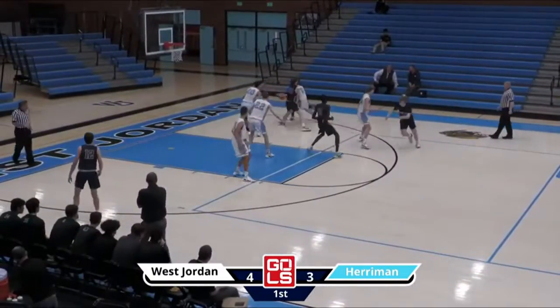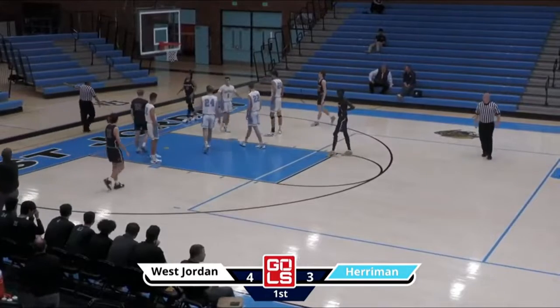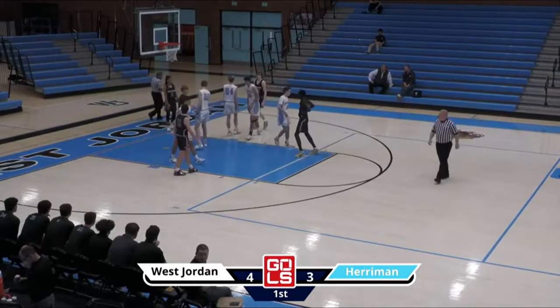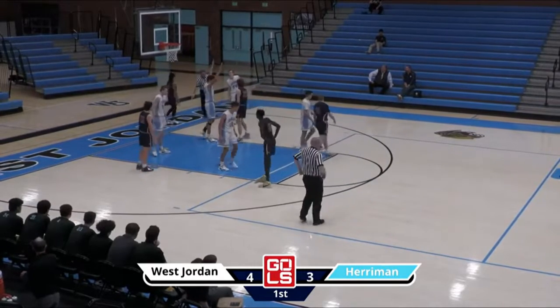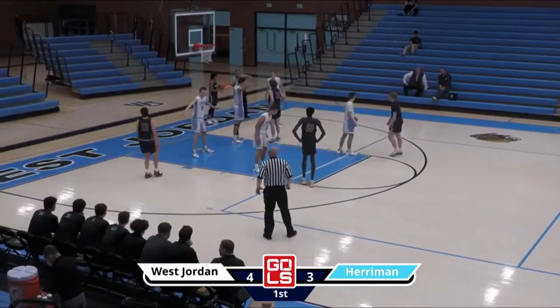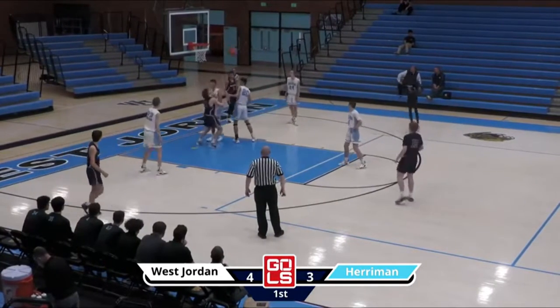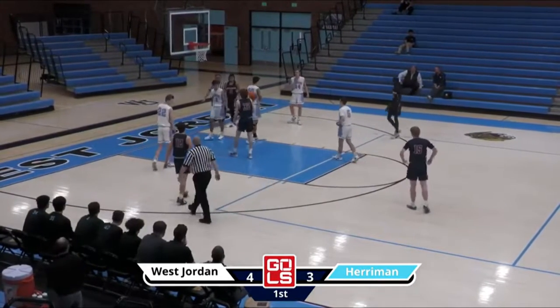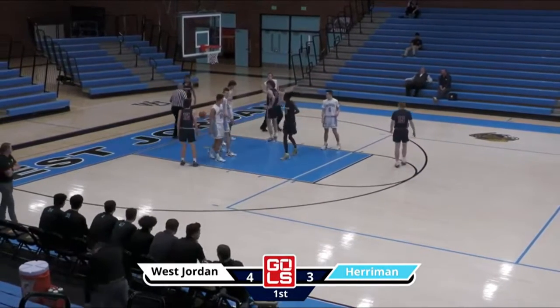Trey rolls it down to Jaden. Trey dribbles in. Baseline got cut off and out of bounds off of Blackham. It'll be Herriman ball at the baseline. Trey, ooh, nice inbound pass to Gribble. Hayden picks up a foul.